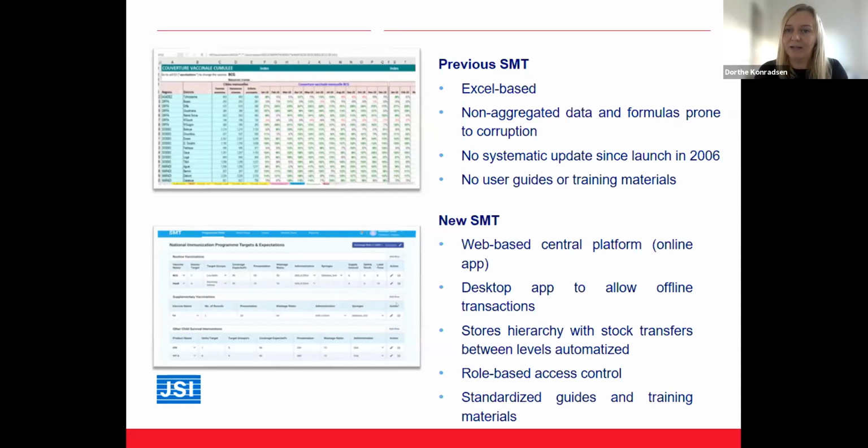There are different levels, as I said, that it can be used both at the national, regional, and the district levels, and it's possible to see the transfer of the stock. So when stocks are issued from the higher levels, it can be seen in the stores at lower levels in that country. There's different roles, and there's the admin role for the national level and for subnational levels, and also there's the store operators both at national and subnational levels in each of the countries. We are developing at the moment guides and training materials to support the rollout of the new version of the SMT.